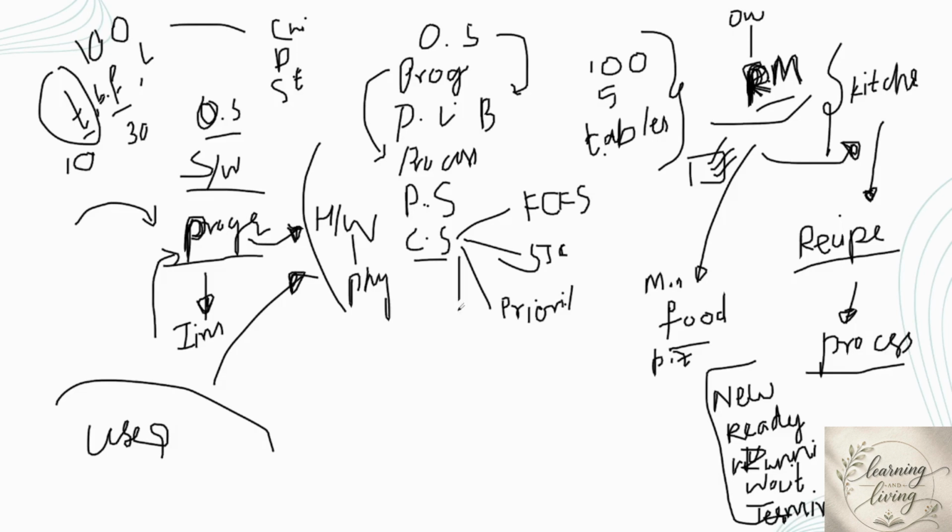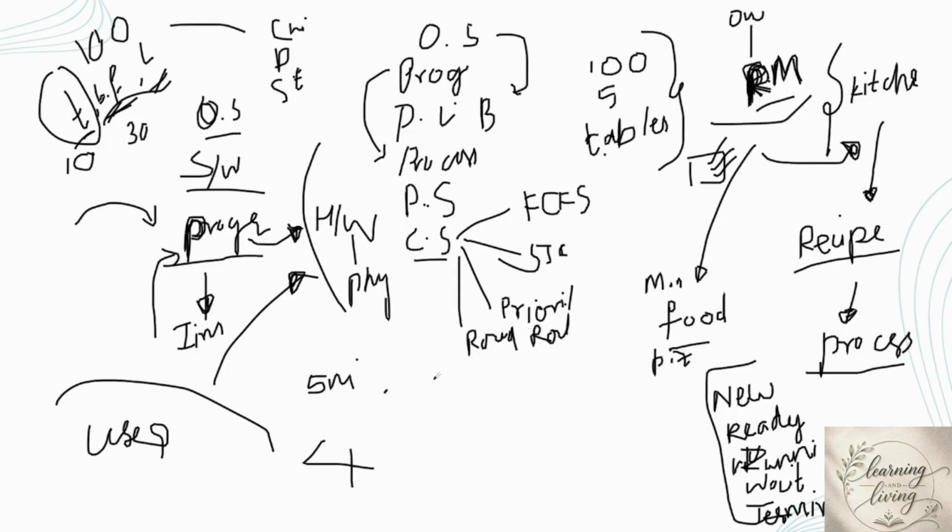Then we have another way, round robin. What do we mean by round robin? Suppose we have 4 chefs and we got 3 orders, and every order gets 5 minutes. If unfinished, the next order starts. Every dish that we are preparing gets equal time so that nothing gets delayed. This is called round robin.